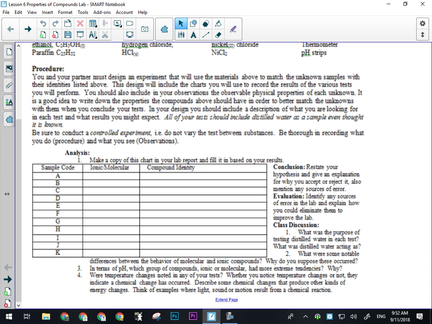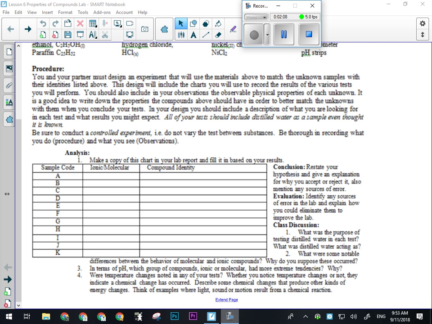We will go over those when I've marked the lab and handed it back to you on Thursday of next week, because it's due on Wednesday. Everybody got that? If you have questions, you have lots of time to come and see me in scheduled help or at lunch over the next week or so. So make sure you're doing all of that. So this here in the classroom.